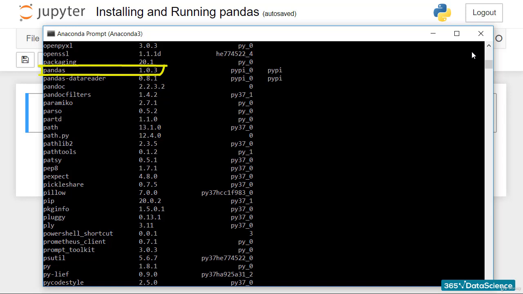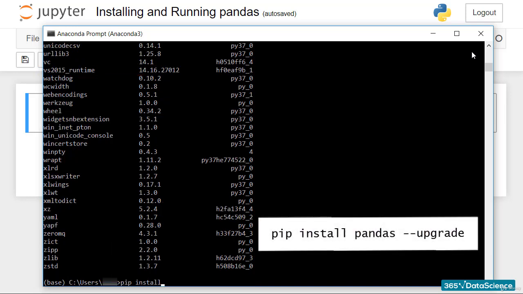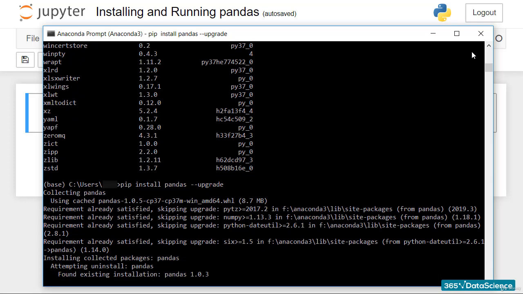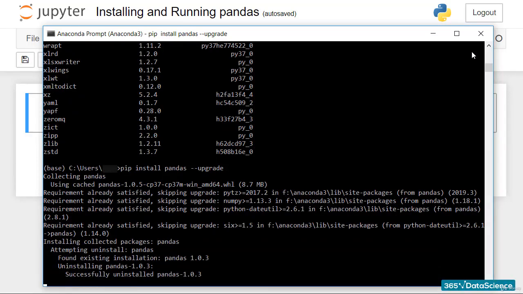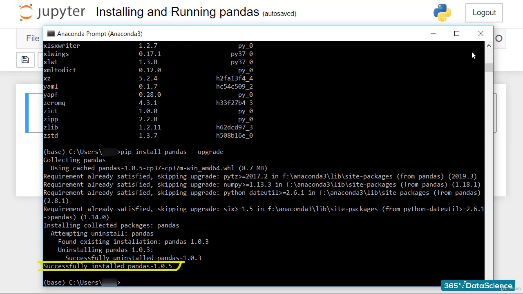To make sure we're having that one, you can execute pip install pandas --upgrade. After a little while, we will get a message saying that we have successfully installed the latest version of Pandas available out there at the moment of execution of this command. Great! There are two very useful commands that you might need to have under your belt while working with various modules or packages in Jupyter at some point.